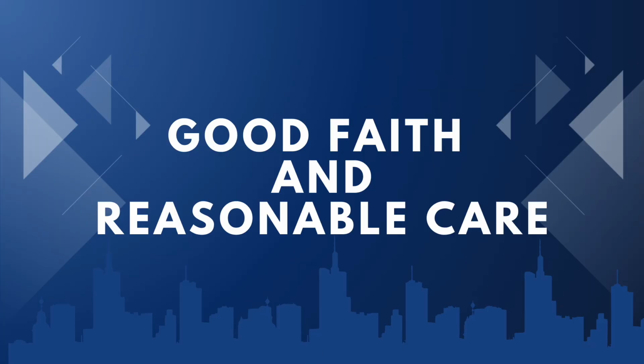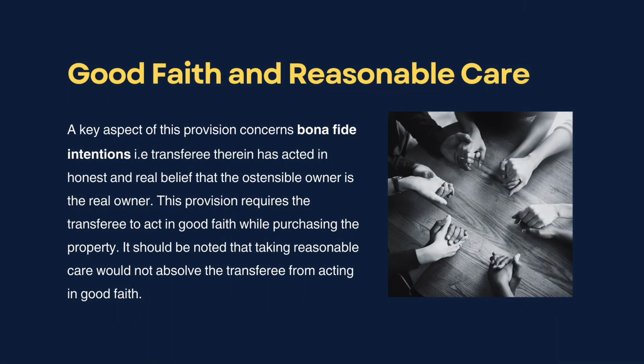by an ostensible owner. You could recall from our earlier discussion that we had said that good faith and reasonable care are of utmost importance. Let us spend some few minutes on this. As I said, good faith and reasonable care are key aspects of this provision. Thus, the provision concerns bona fide intentions. That is, the transferee therein has acted in honest and real belief that the ostensible owner is the real owner. This provision requires, therefore, the transferee to act in good faith while purchasing the property.